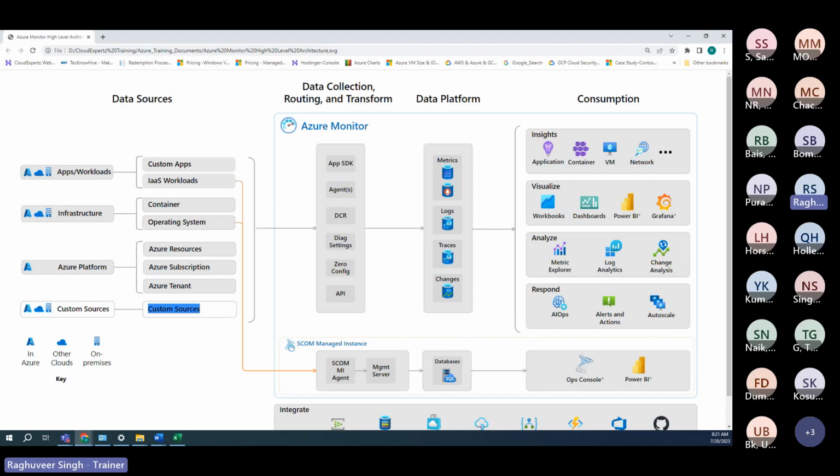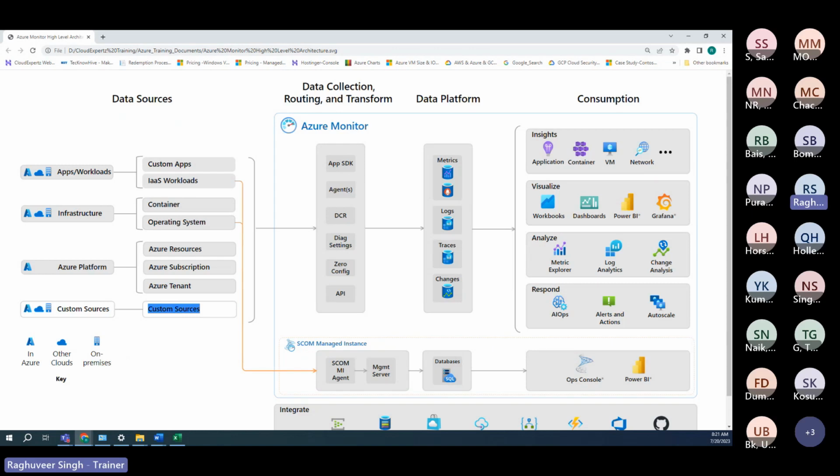I'm saying this is a new capability in Azure Monitor, which is equivalent to the AWS Config service, wherein it will record the configuration of a service, and whenever there is a change in the configuration, it will record that change and store it into a table that you can query. You will find the previous and current status of the service with respect to the configuration change. So this is a new capability that is getting added into Azure Monitor.